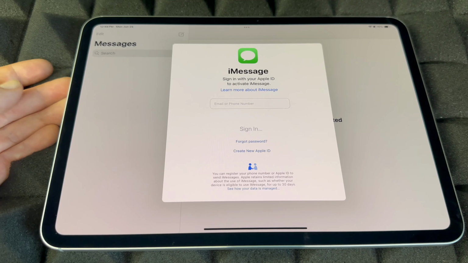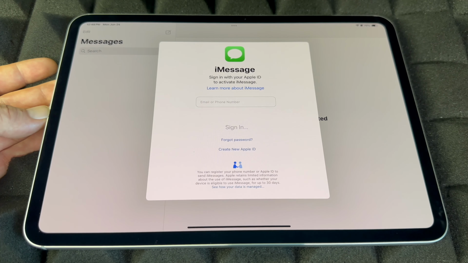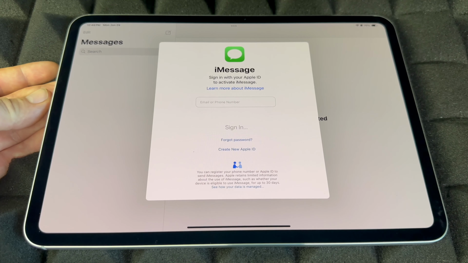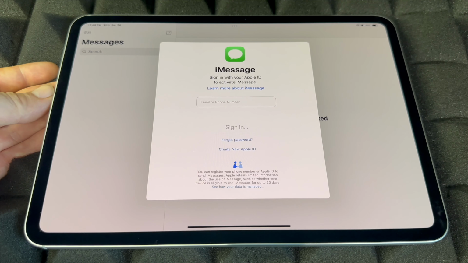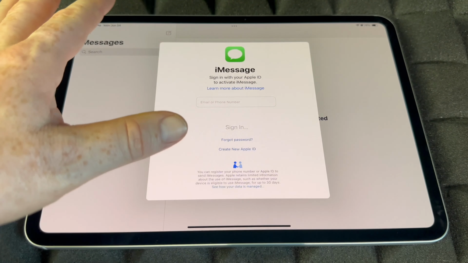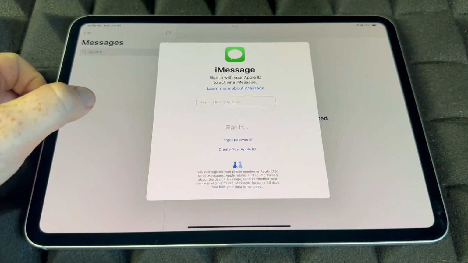If you guys have an iPhone, you guys have a data plan or not, the person that you're sending that text message to is going to be sent as a text message to Android devices and usually as an iMessage to anybody that has an iPhone. So that's the difference between the two. Now when we're talking about iPads, we're just talking about iMessages. So make sure to sign in and then just send any iMessage you like.